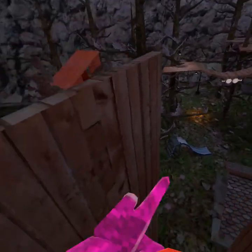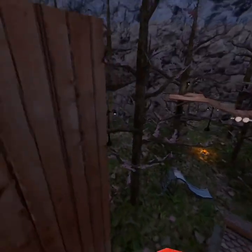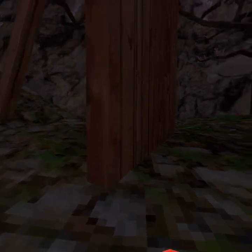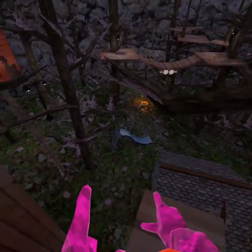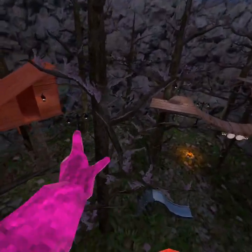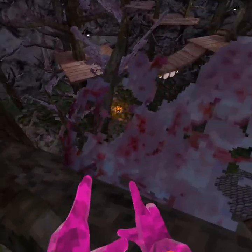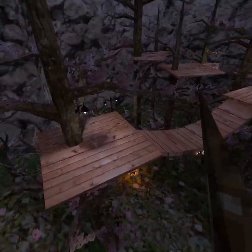Once you master those, you can add these into your routes. One of my favorite routes to do this: you can go up any way. I like pinch climbing because it's fast. You can't mess up anything, really. And then you go from here, and you'll hit off here to this branch. You could either just bounce off, but normally when you have speed, I like to bounce off that wall, that tree, to get to here.